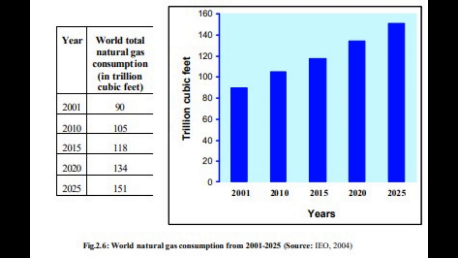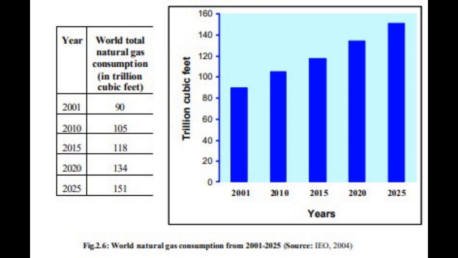Southeast Asia. Natural gas. Natural gas is projected to be the fastest growing primary energy source worldwide, maintaining average growth of 2.2% annually over the 2001 to 2025 period. Fig. 2.6, in comparison, 1.9% average annual growth rates are projected for oil, and for renewable sources, 1.6% annual growth is projected for coal, and 0.6% annual growth is projected for nuclear power.